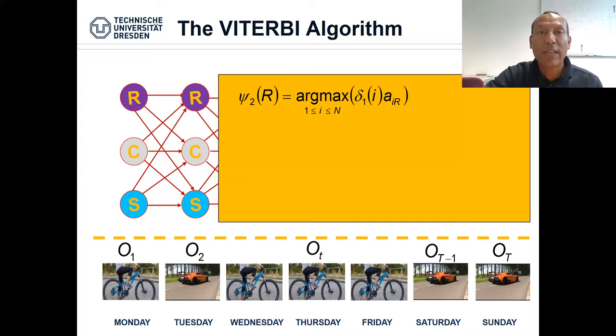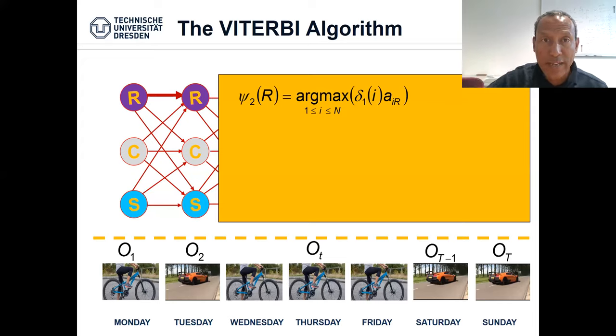So here we have to take the scores we have given them in our previous step, and also we have to take into account the transition probabilities. The one which has now the largest value will be considered as the most likely state from which to arrive at R. So here we will depict it like this. For example, for our case, the most likely state to arrive at R, based on this analysis, will be from here.